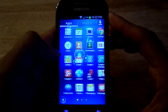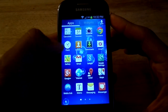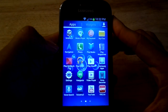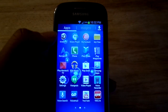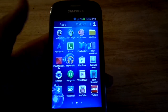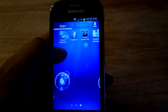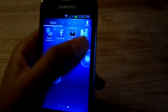And I downloaded a few apps, but let's see, stuff like Gmail, basic Google stuff, it doesn't come with a lot of bloatware. And yeah, I'll just give you a second to see that. It's got Play Music, of course, it's got Play Store, it's got Samsung App Manager, so you can actually download the Samsung apps from them instead of Google Play, up to you. And any apps that you download are going to show up over here.